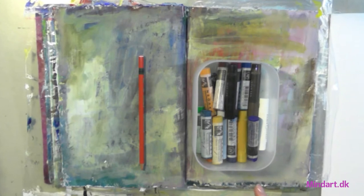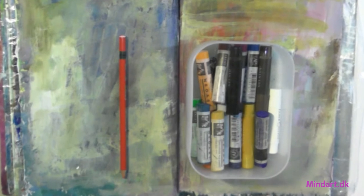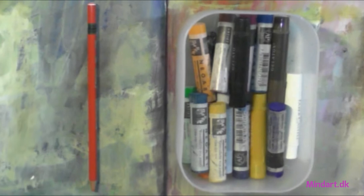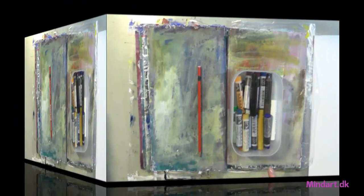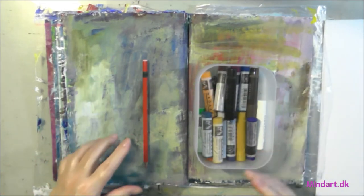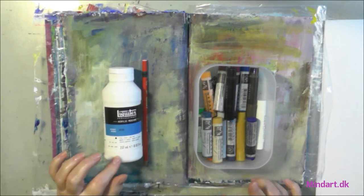I really don't know what to paint this time, and it doesn't matter. I will just go ahead and do something. When I am out of inspiration and stuck in that process, as I am today, I know I have to get up and get started if I want to get the job done. Then I just pull out some supplies and don't let myself think about anything else, just start painting. And it is actually not that hard because I know how much fun it is when I get the flow up and running. And as always while I'm at it, my brain automatically begins enjoying the process and sparks my inspiration.